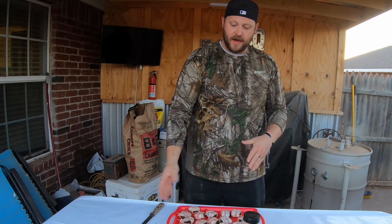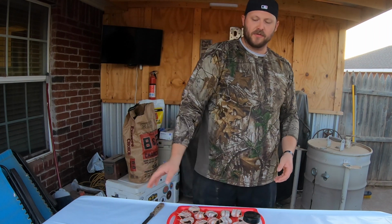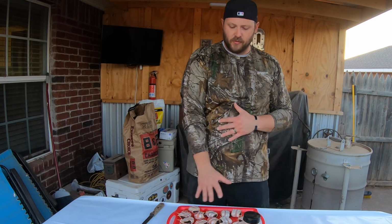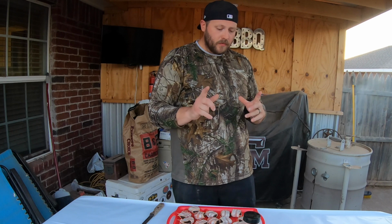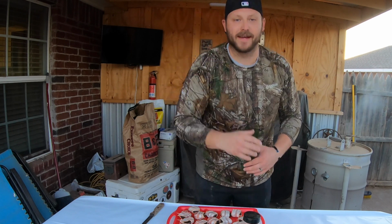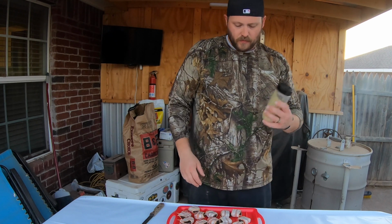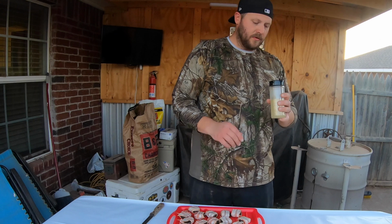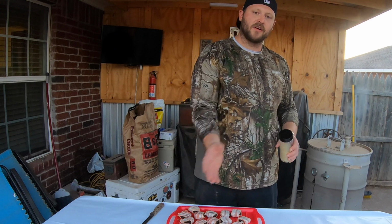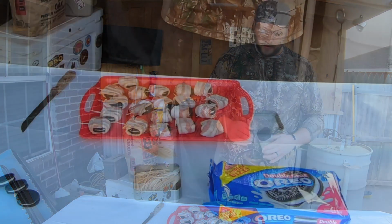Alright, so there actually wasn't exactly a dozen pieces in there. There's only about 10, so we only got 20 of the cookies wrapped. That means I'm going to have to eat 4 more while we're cooking, and that is going to be terrible for my weight. But let's go ahead and sprinkle some seasoning on these, and then we'll throw them over on the smoker. Again, we're not exactly trying to cook them on the smoker. We just want to get some smoke flavor in them.